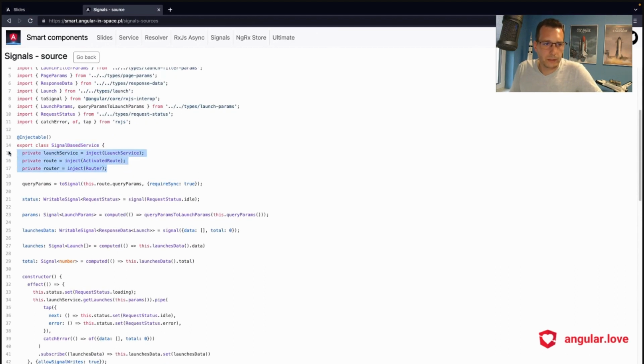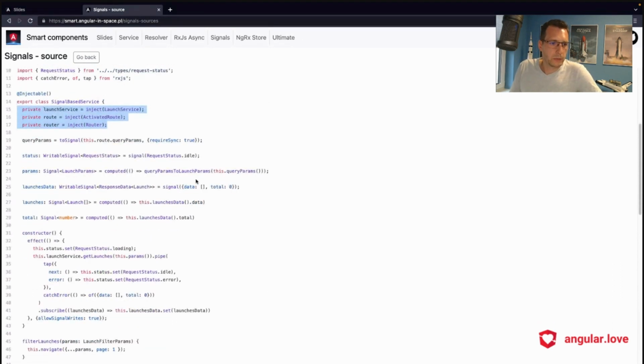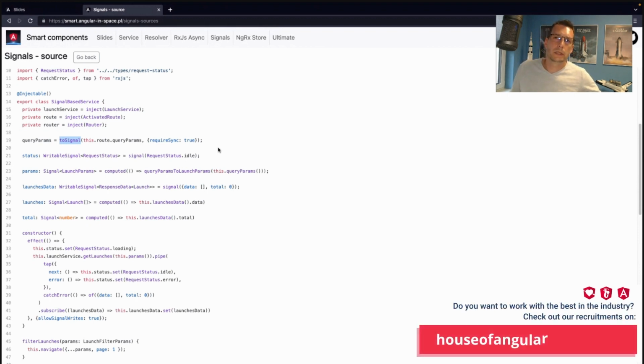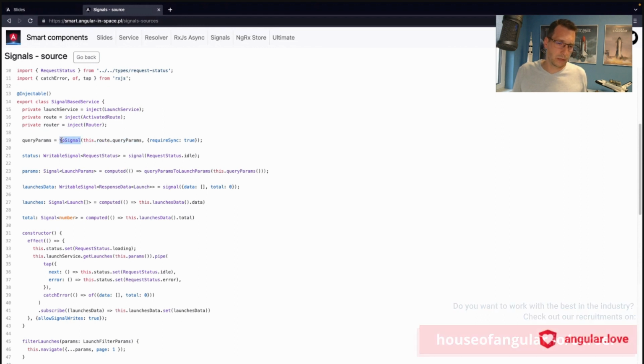So again, we are injecting all those services we need. And we start by making a query params signal. And here I'm using the toSignal function from the RxJs signals RxJs interop module. So that converts observable into signal.